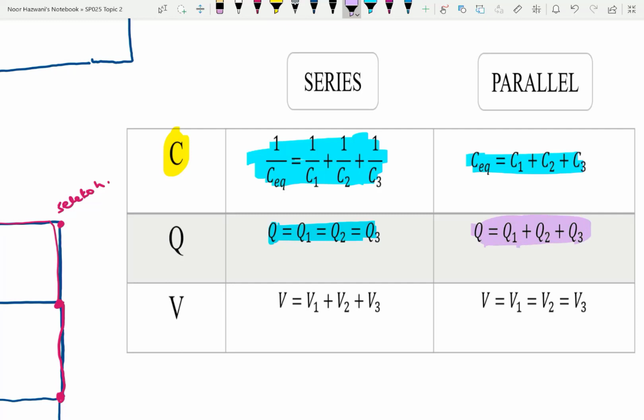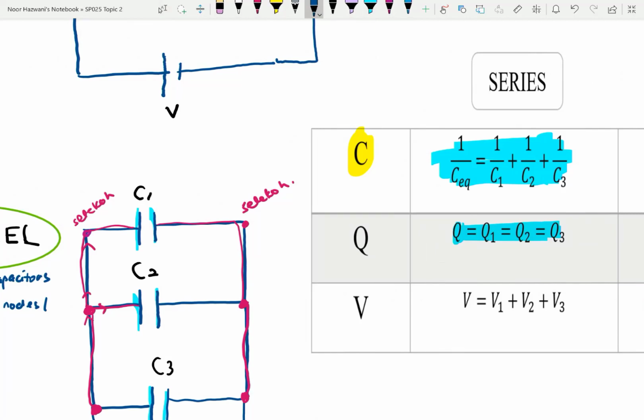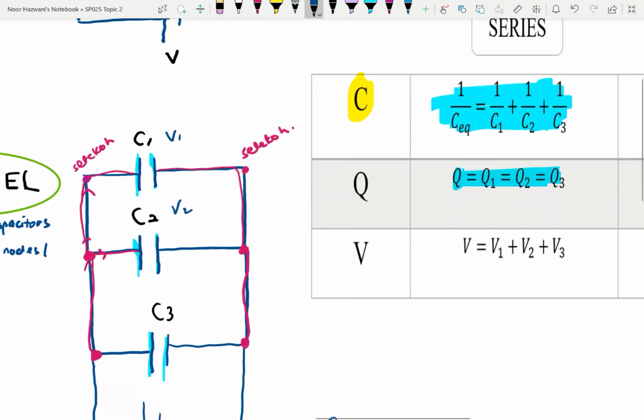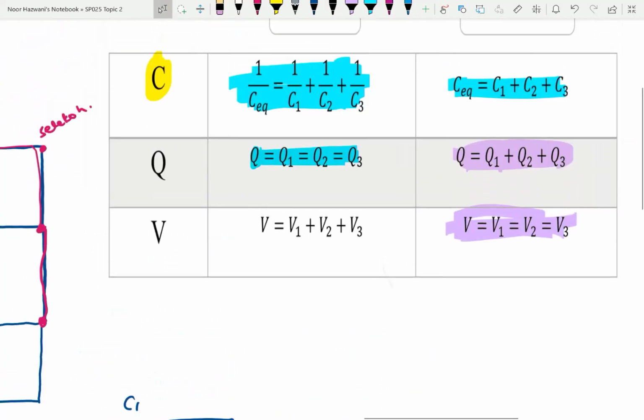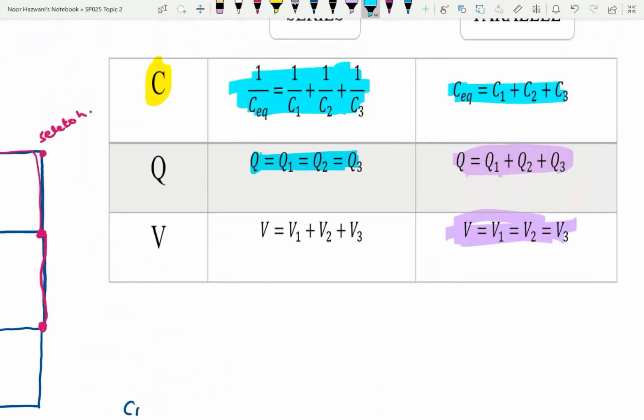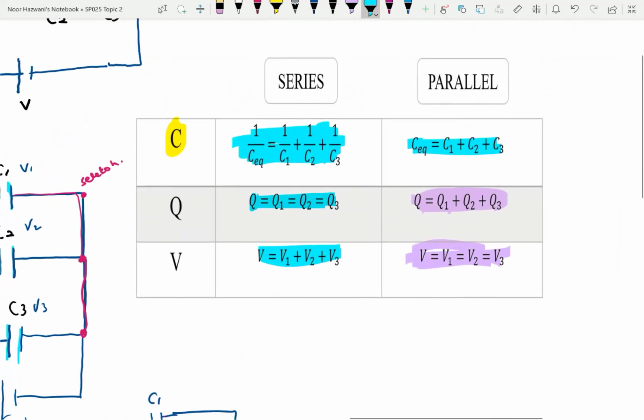And then untuk potential, okay, parallel yang ni sama dengan resistor. You punya total voltage akan sama dengan V1, akan sama dengan V2, akan sama dengan V3. So dekat sini, so you ada V1, V2, and then V3. Okay, so sama dengan V yang ni lah. Okay, so yang tu tak ada masalah. So untuk series we have to sum up lah. Okay, so itu sahajalah benda yang paling penting. Sebenarnya untuk subtopic 2.1, this one is very crucial untuk you ingat. Dan kebanyakannya memang student memang ada masalah dan selalu tertukar untuk C, Q dan V.